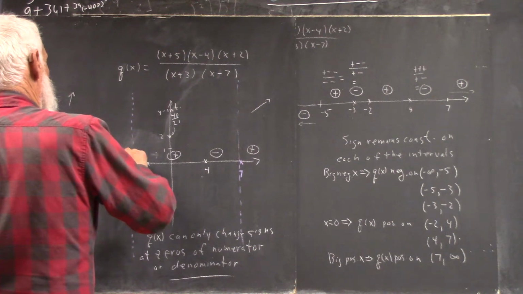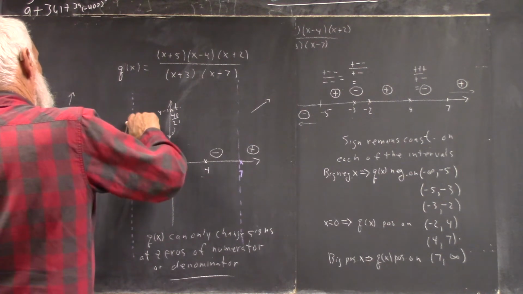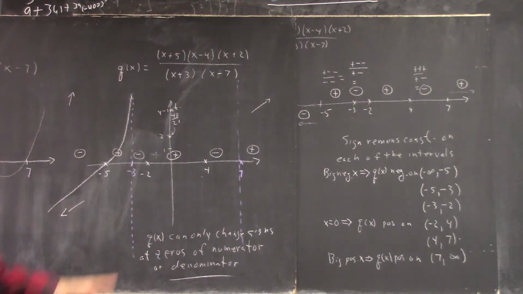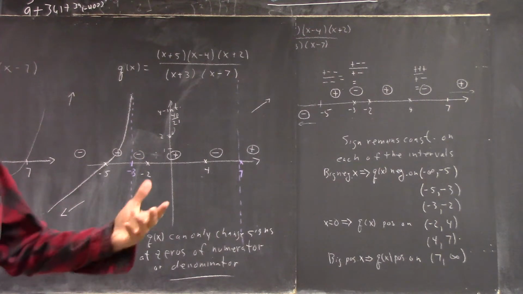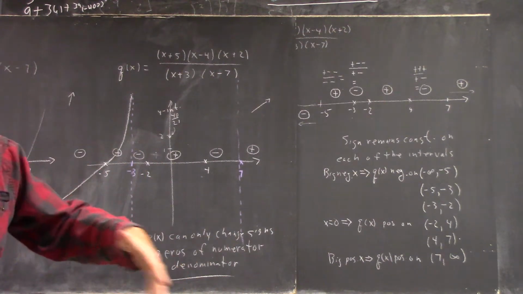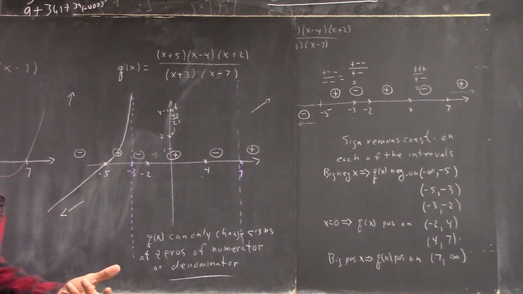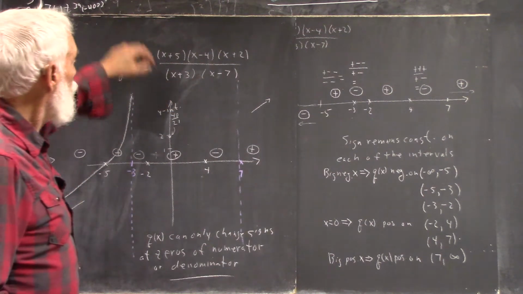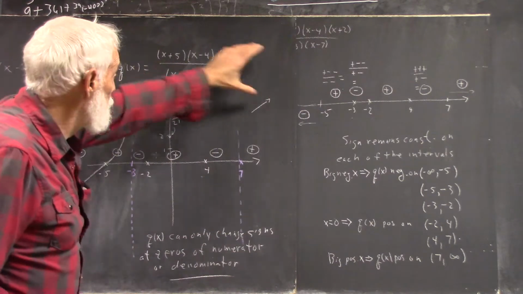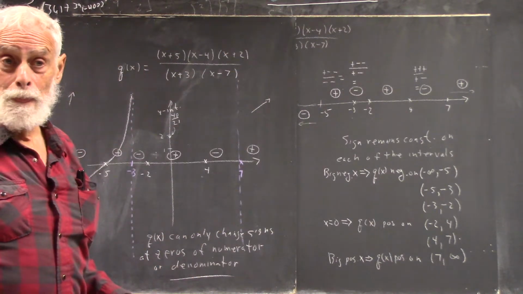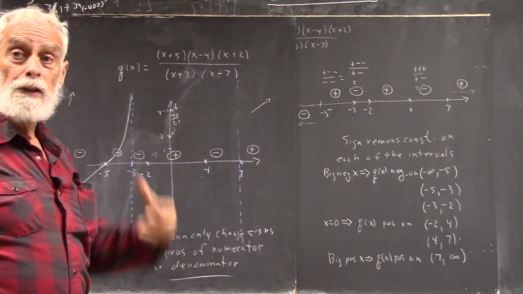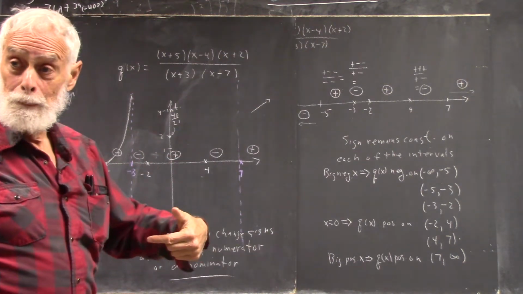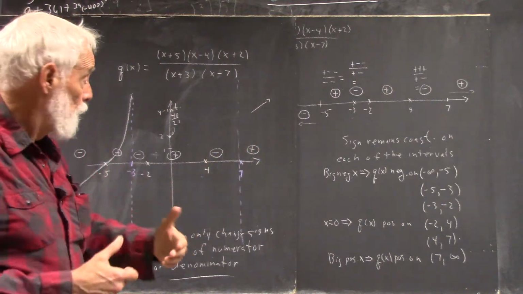So the graph is going to have to do this. It's going to approach this line as an asymptote, just like 1 over x or 1 over x squared approaches an asymptote at the y-axis, right? As a matter of fact, you could write this as 1 over x plus 3 multiplied by all the rest of this stuff, okay? 1 over x plus 3 is just the 1 over x shifted over 3 units to the left, right? That shifts your asymptote over to -3.